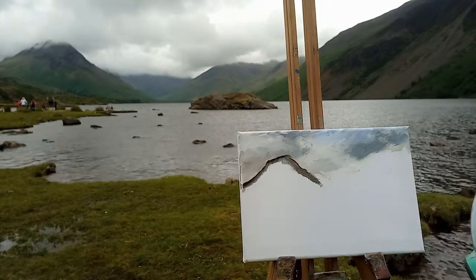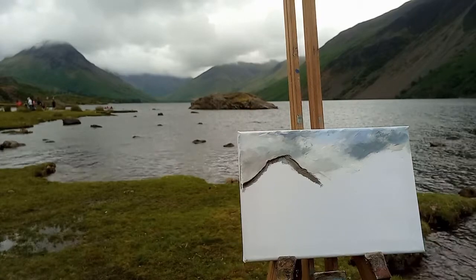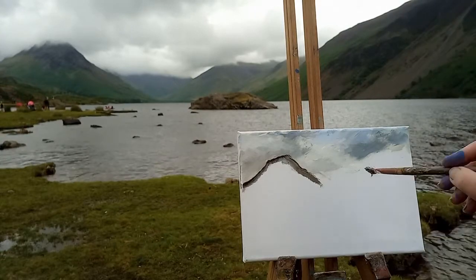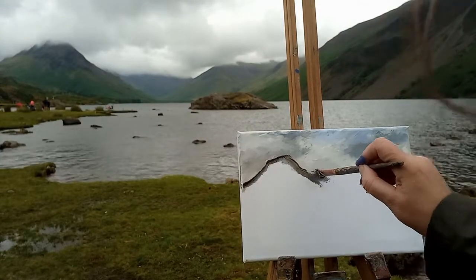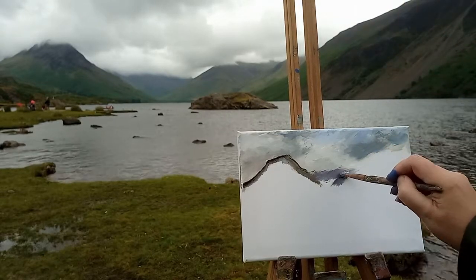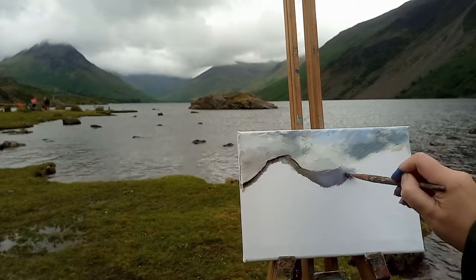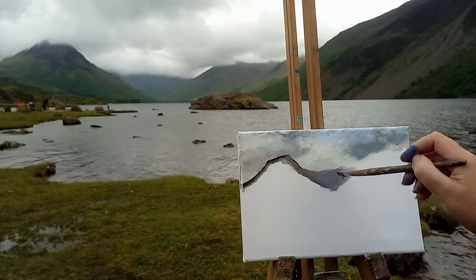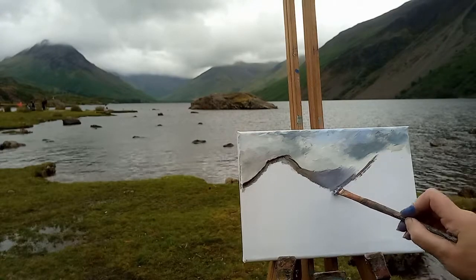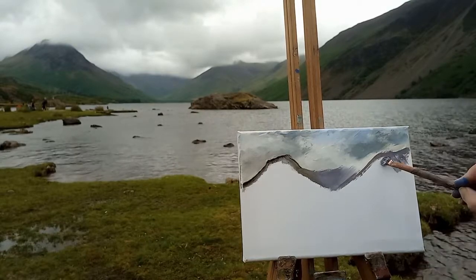Actually, before I go any further, I'm going to do Great Gable's base in the background here. So I'm doing a purpley colour in here for Great Gable in the background there. And then when that's dry, I'll bring the cloud over the top of that. Again, I'll bring the clouds over the top of that as well.